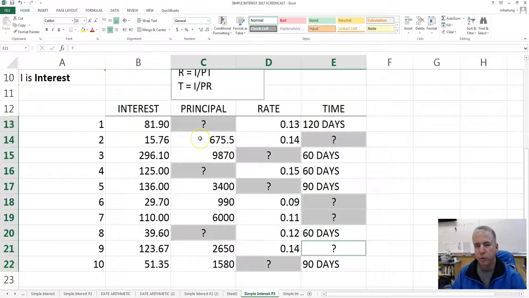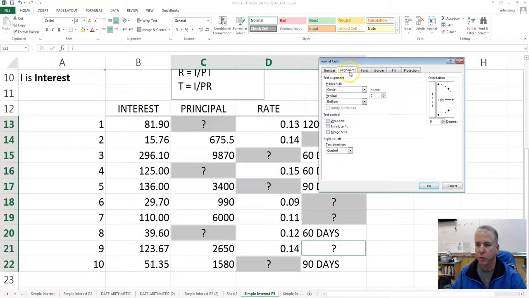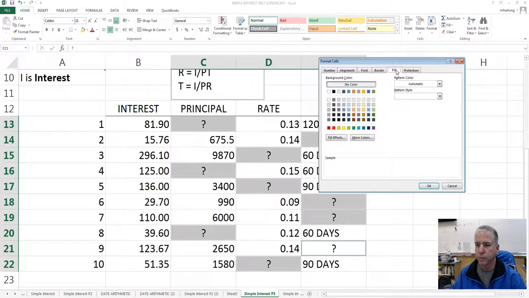And then what we want to do is format the cells with some shading so that when we actually do our calculation, the cell will be sort of a replacement for the question mark. We'll know which one that we are calculating, which unknown we are finding. So we'll just go ahead and put in a gray shading in here. And a real easy way to do that is just come on up to Format. And then all the way down at the bottom, look for Format Cells. And there's lots of formatting that you can do within a cell, but click on over to Fill. And then just select one of these gray shading effects here. I'll take this one right here.